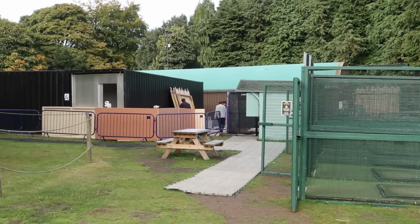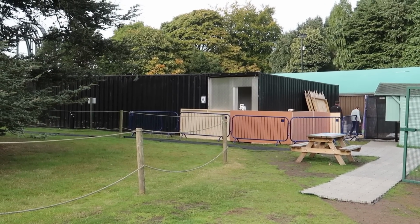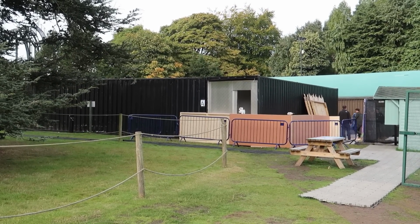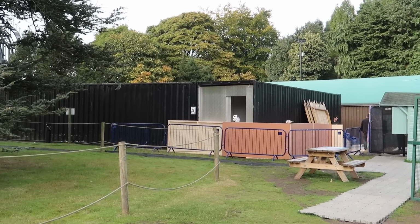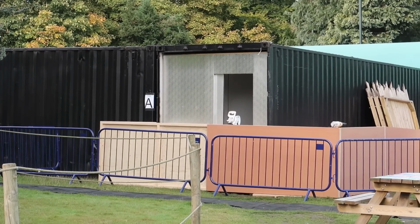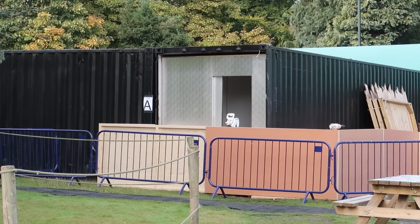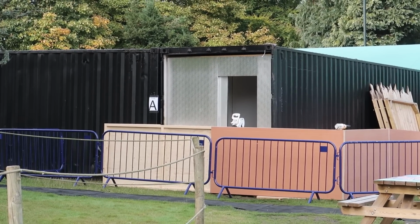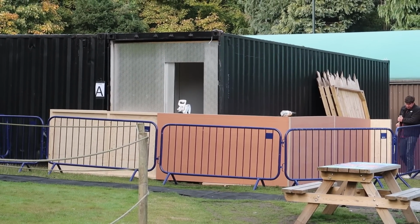So this looks to be the point where you're going to enter into the actual audio experience itself, which will take place in these containers. You'll wear a headset and sit down in maybe something that looks like a coffin, I don't know, based on the storyline. It'll be interesting, or at least I'd hope so. However, looking at this, it looks very similar to the one at Thorpe Park with Terminal, because it looks like an elevator there, and obviously in Thorpe's you also went into an elevator, so how that would fit with a graveyard, I'm not too sure. However, it's early days yet. Obviously that could all be themed and look very different. Obviously all this boarding is going to be at least painted, hopefully some theming going in there.